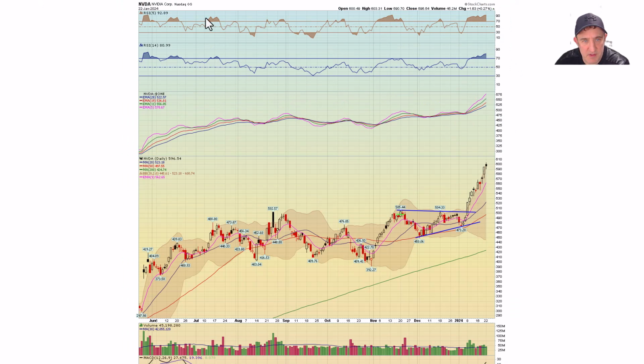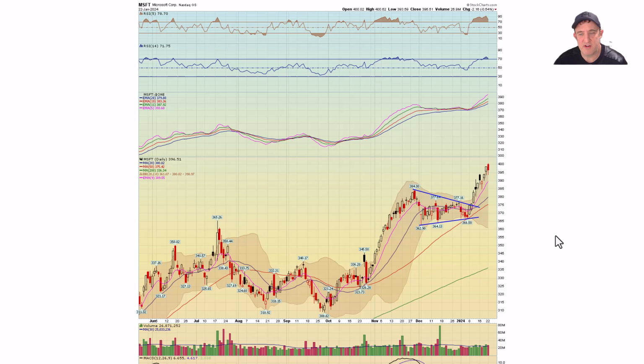So, following up on some of these, here's NVIDIA. I put this out on the watch list 3 weeks ago, this ascending triangle, and it just continues to be up and away. Congrats if you've been riding this. Excellent move. It is getting overbought here, but you can simply trail your stops up.